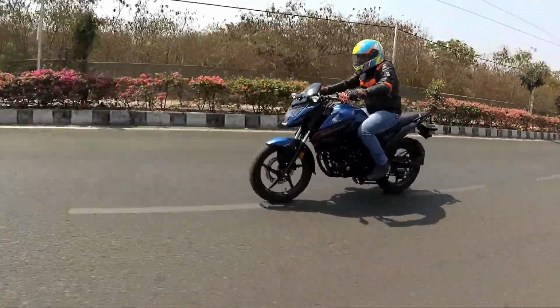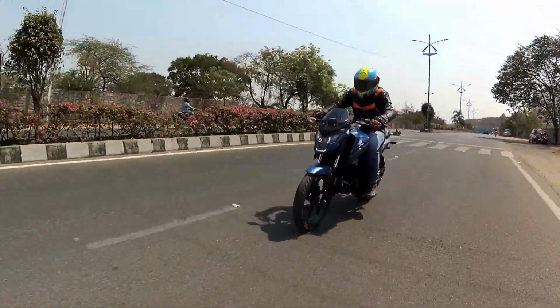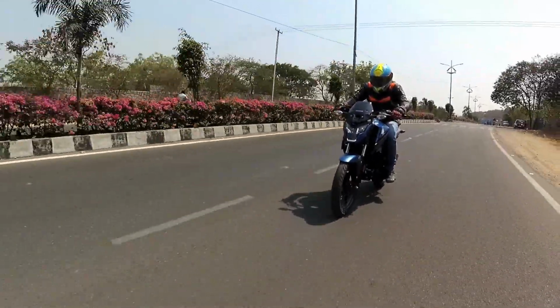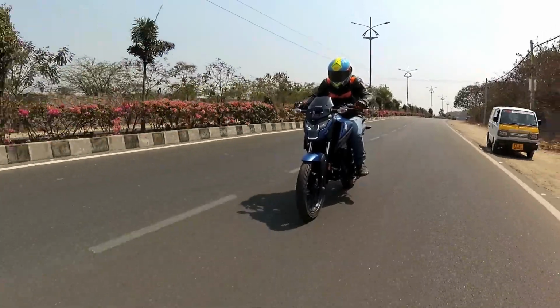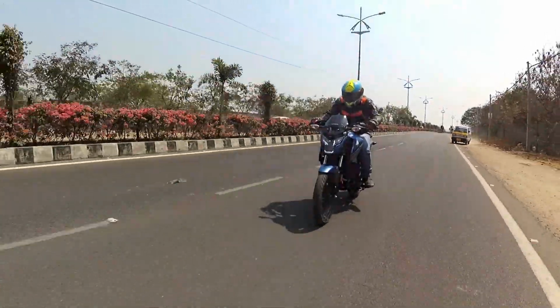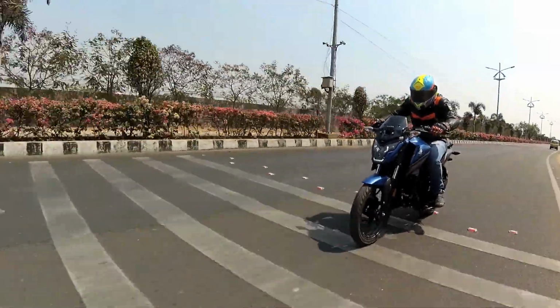Now looking at the engine specs, as mentioned before, the X Blade gets the same 162.71cc engine that puts out 13.93 bhp of max power at 8500 rpm and 13.9 Newton meters of max torque at 6000 rpm. Now this comes mated to a 5-speed gearbox.